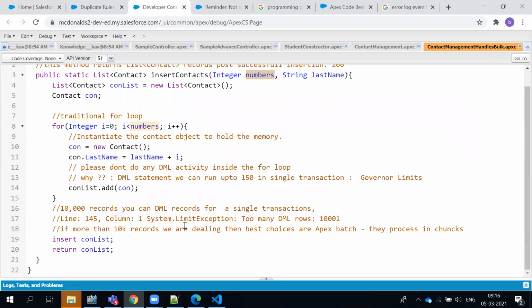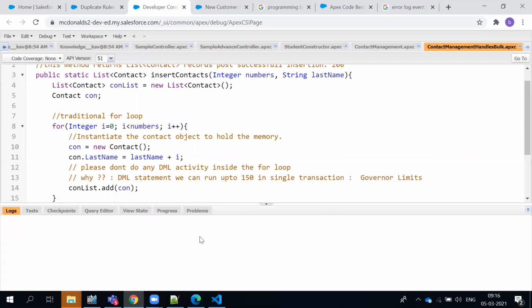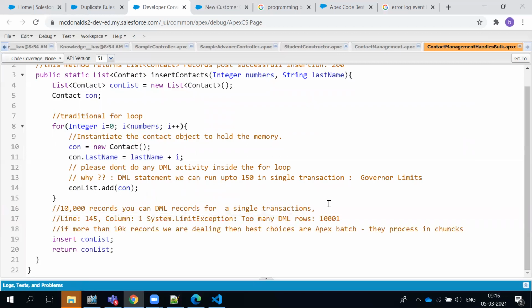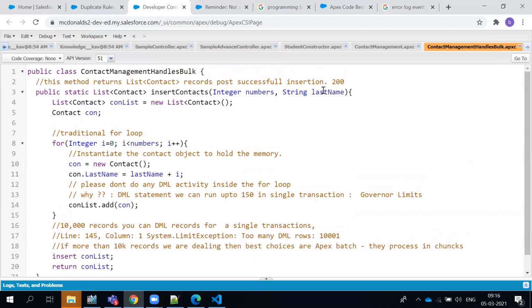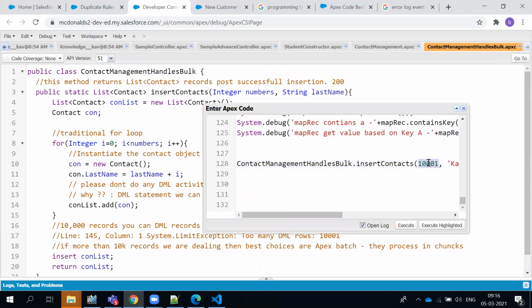The single transaction went on to process all of these records, but when it figured out it was more than the limit, we got the limit exception, so it would have been rolled back instantly and would not reach the database. If you give a proper, limited number, of course it would have been inserted. Let me give 10 here. For sure 10 records should have been inserted.